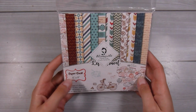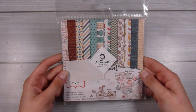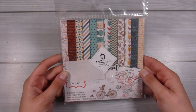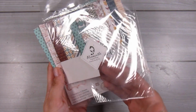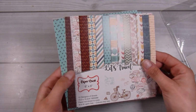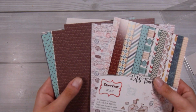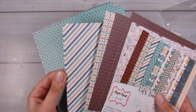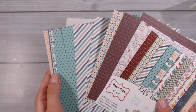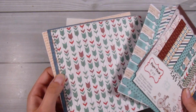So first up, I'm just going to start off with something that is not a die or a stamp, and this is a paper pack. I actually got a paper pack last time and was so impressed that I got another one this time. There are 12 designs in this paper pack, and there are 2 sheets of each design. These paper packs are nice. They're not super thick, but they're not thin either, which is perfect for card making because it doesn't add too much bulk to your cards.